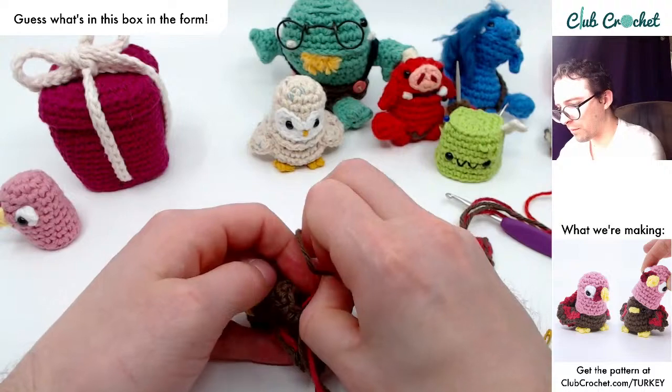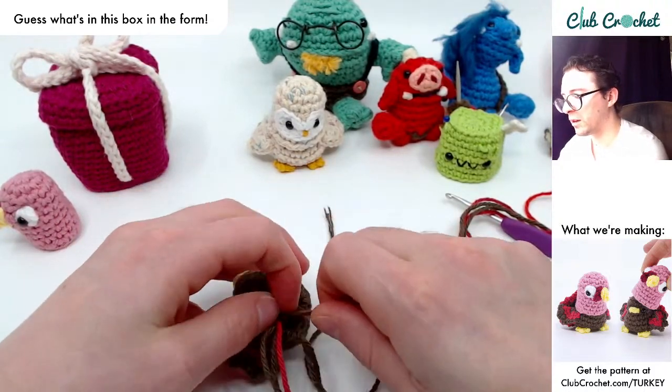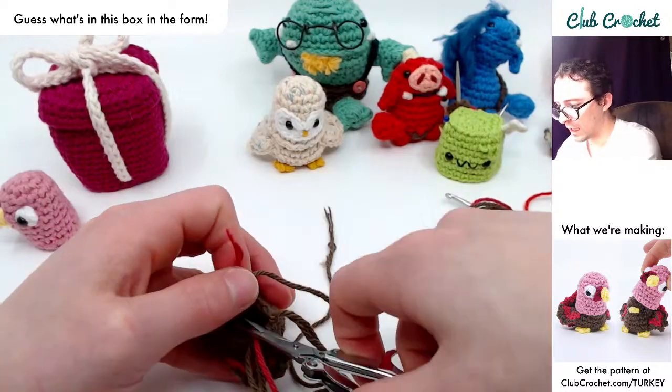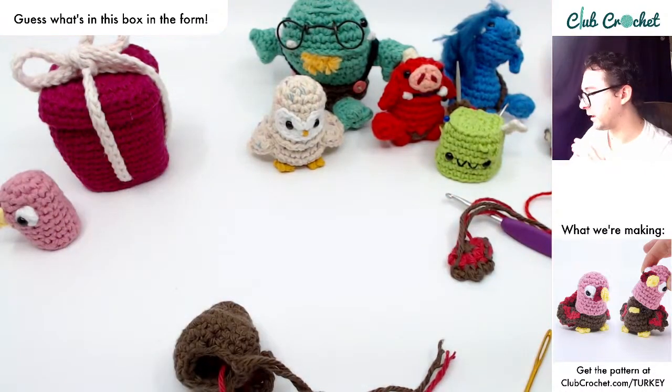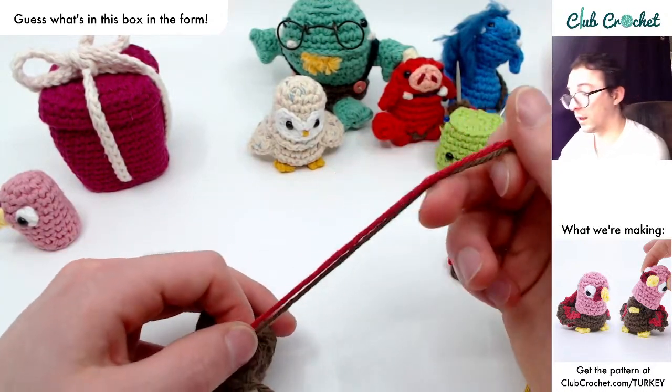Pikmin 3 Deluxe just got re-released on the Switch, and Pikmin is one of my favorite games of all time. So if you're looking for a new Switch game, Pikmin. Go get it. It is a great game.